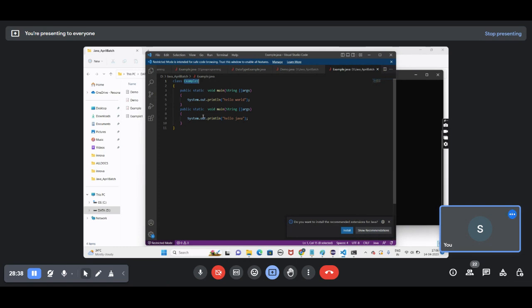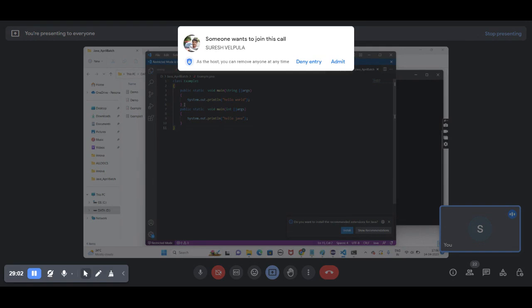Clear everybody? Duplicate. This is duplicate. Same as it is we are giving. So in one class, how many main methods should be there? Only one. Only one main method. Now I will do like this: public static void main, now I will give int of args. What will happen now? Already one main method will be there.